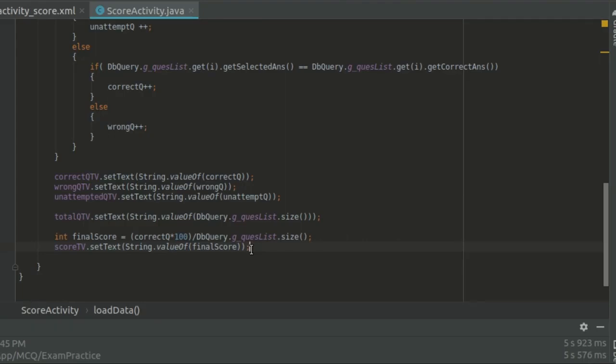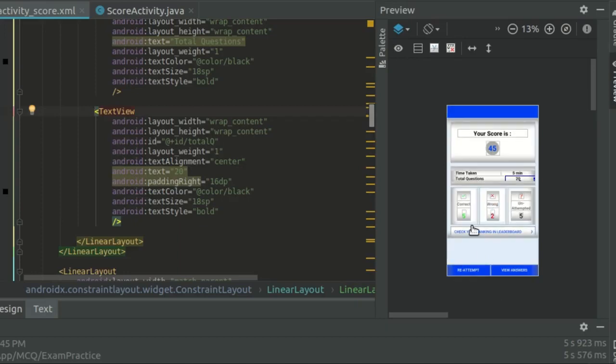Also here, we have set the values, let's see our layout. We have initialized this score, this total question, time taken is pending, then we have set the values of these 3 text views.